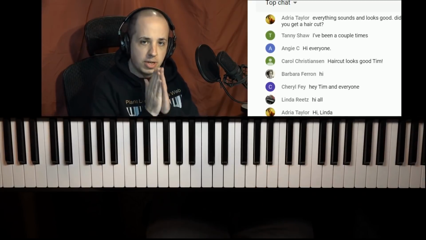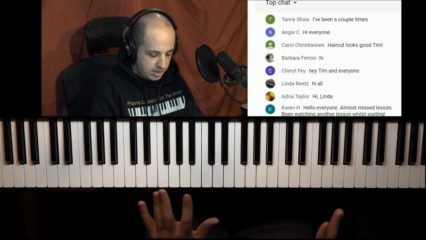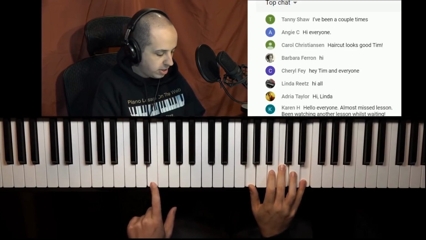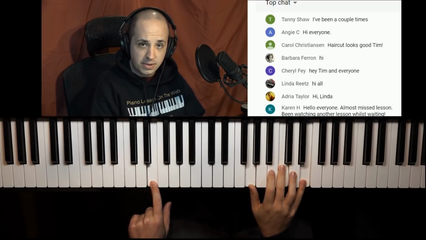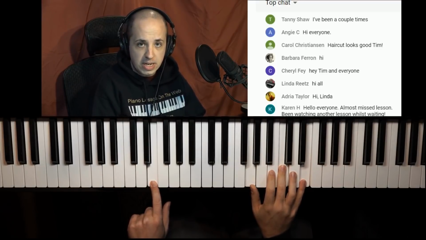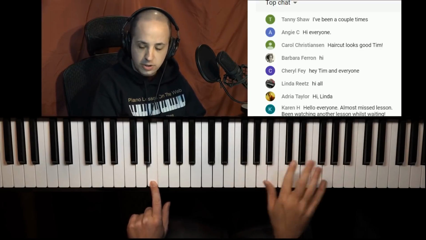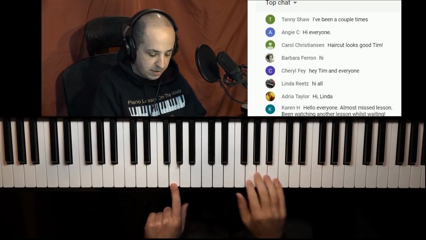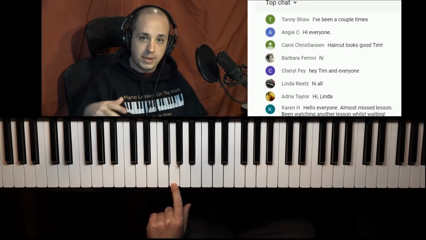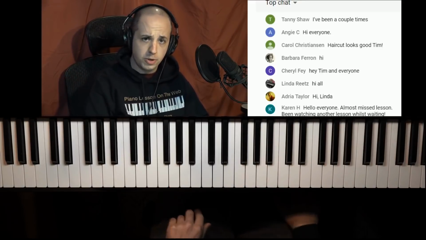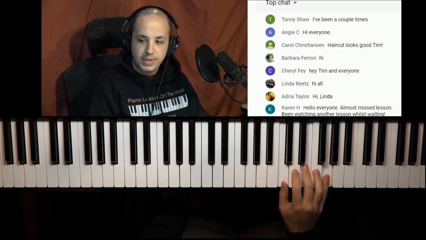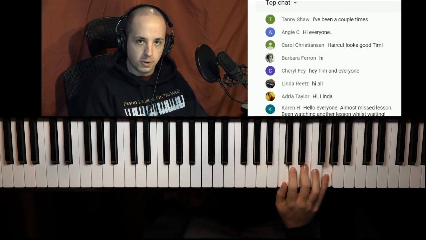A lot of times chords will be split up between each hand, in which case you're going to look out for whatever note is in the bass. So if the third is in the bass, the middle note, then it's automatically going to be in first inversion regardless of what you have going on up here. And if you have G on the bottom, it's going to be second inversion regardless of what you have up there. That's just the way it works. It all depends on what note really is in the bass. But for now, just know that an inversion is changing up the order of the notes in the chord.